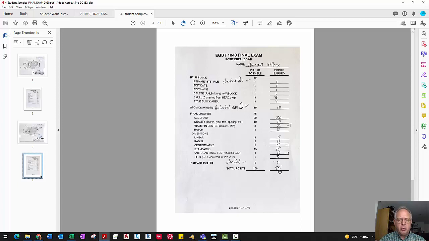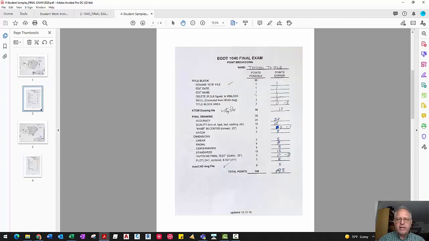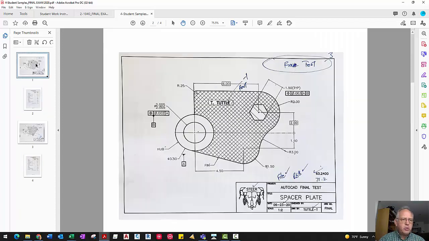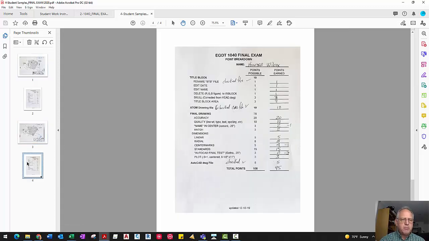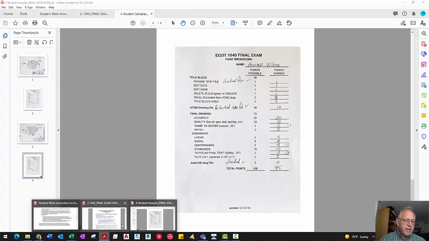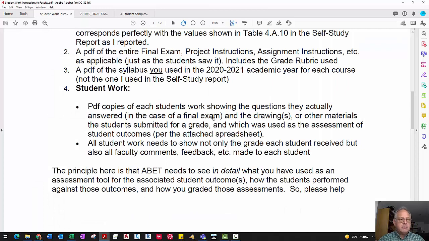So they want to see all the way. Now, how did you get a 95 is what they're going to ask. How did you get, in this case, how did you get a 93? Well, I'm showing them how I did that and showing the drawing and what I looked at to see what they did. And in my opinion, this seems sufficient. Now, I don't think I'm going to get any kind of complaint from the ABET about this. This is what the Saeed has talked about as well. Is they just want to be able to see and show evidence of how you graded the assignment or the assessment tool. So then that makes up the last of the instructions here, is these 4 steps.